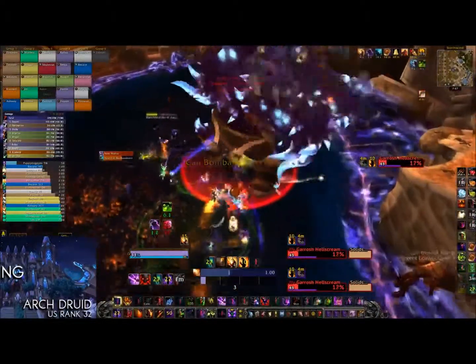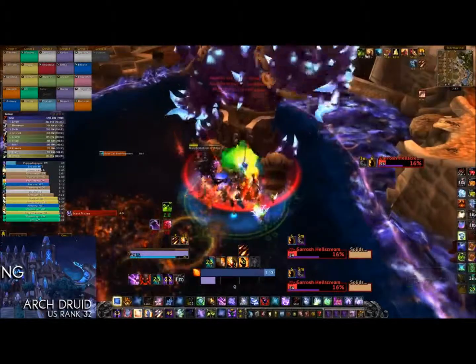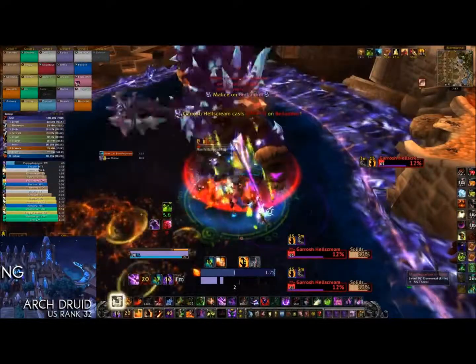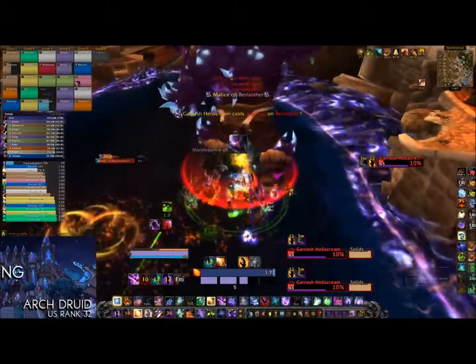Do not die. Right before that third Malice, I could have already popped Doomguard, and I actually completely forgot to use Doomguard again on this kill. Keep solid alive. Normally I should have used the second Doomguard a little while ago.